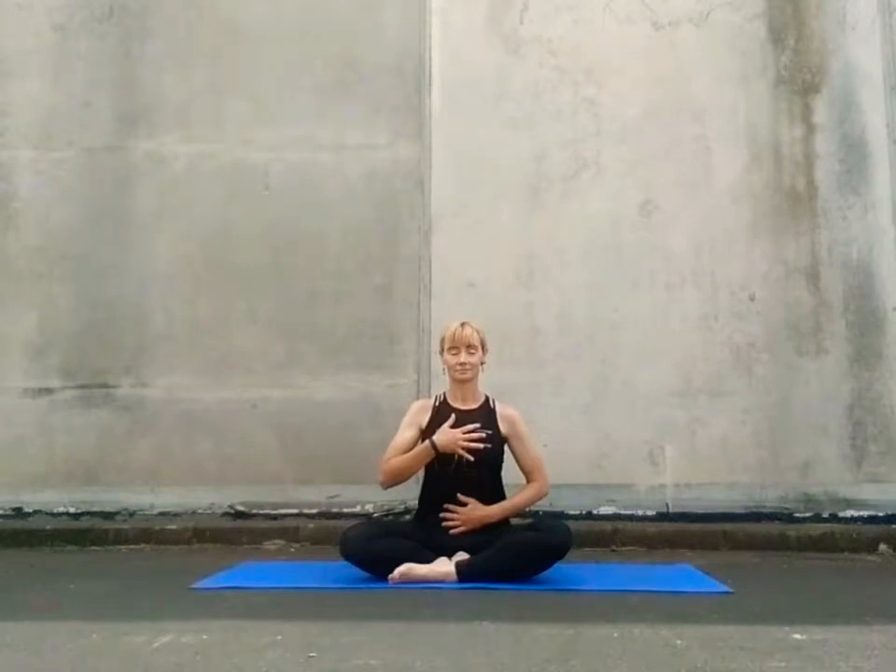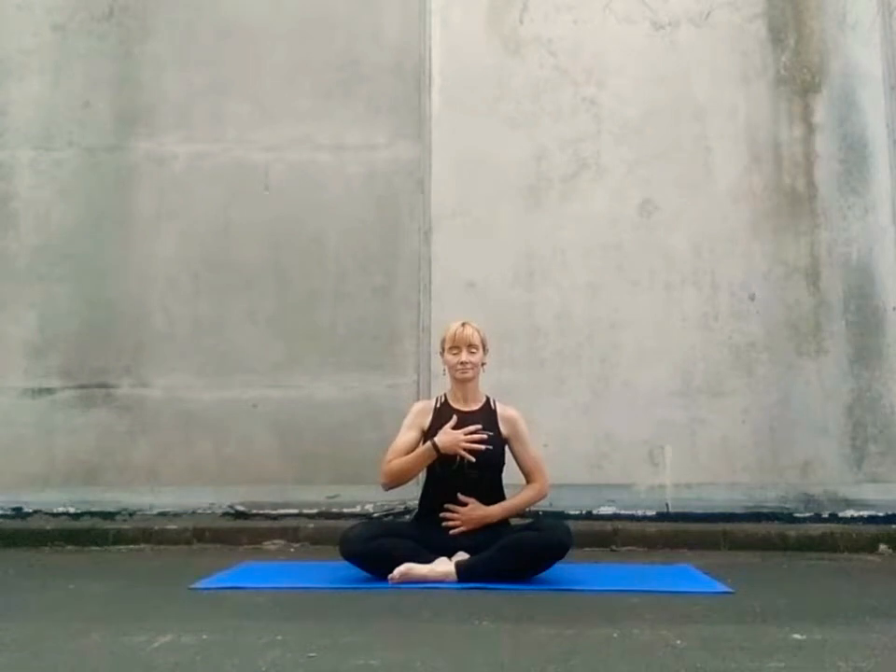Notice how your hands are rising and falling. Is your top palm rising a little higher than your lower? If so, let's bring them into unison. On your next inwards breath, let both palms rise at the same time at the same level. As you exhale, that top palm draws into the heart, lower palm towards the back of the spine, squeezing the breath away from the body. This hand placement is a really lovely way to remind ourselves to take a deeper breath, not breathe shallowly in the top part of our chest.